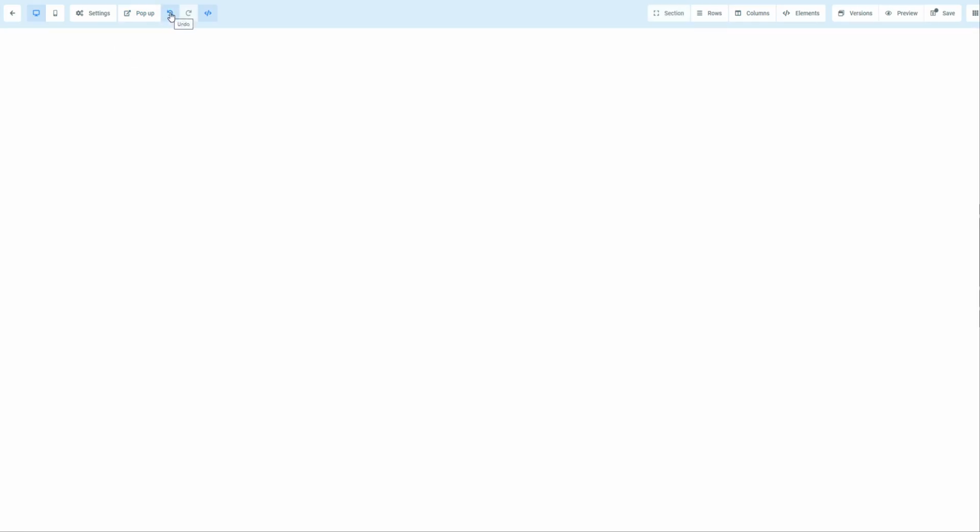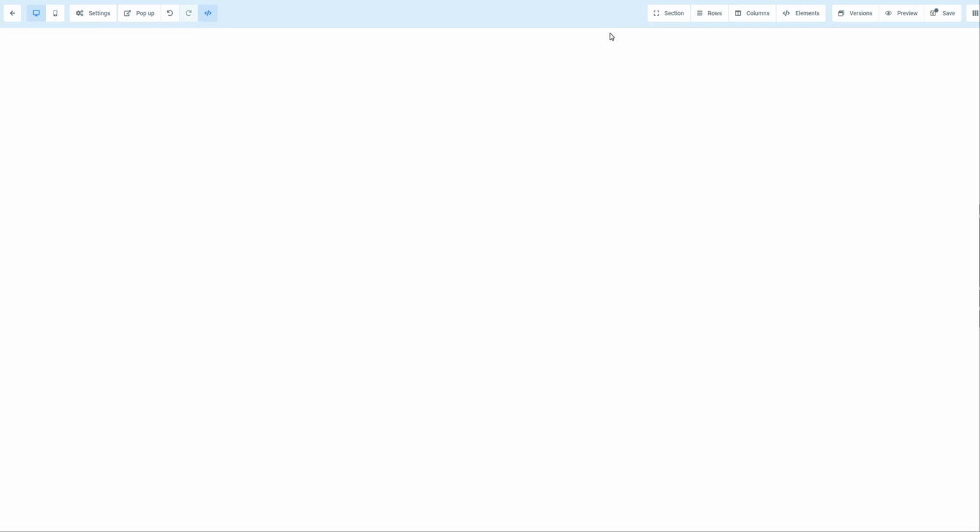Next up, you've got the undo button and the redo button. These are super helpful. When you're building out sections, sometimes things get accidentally deleted or whatnot, and it happens to me all the time. So you might want to undo the step that you created. Just click that undo button and it should take you back. Next up, you've got the preview custom HTML and JavaScript. Once you're building things out, if you want to preview the code and see it all as a whole, you can click that preview button there.